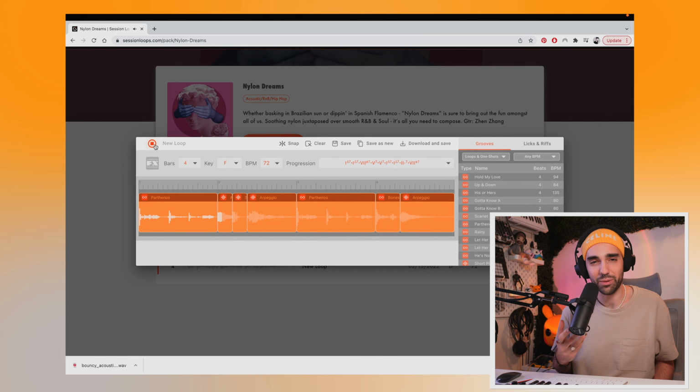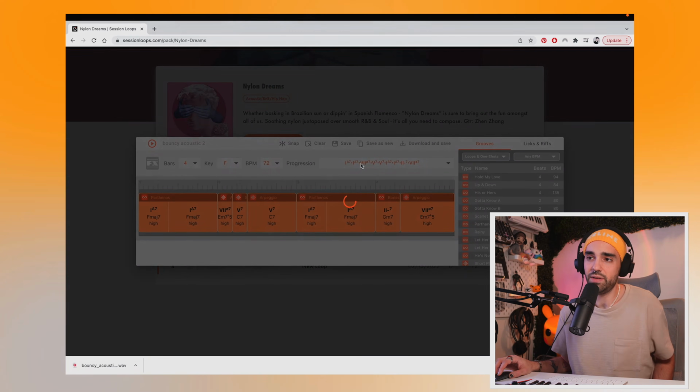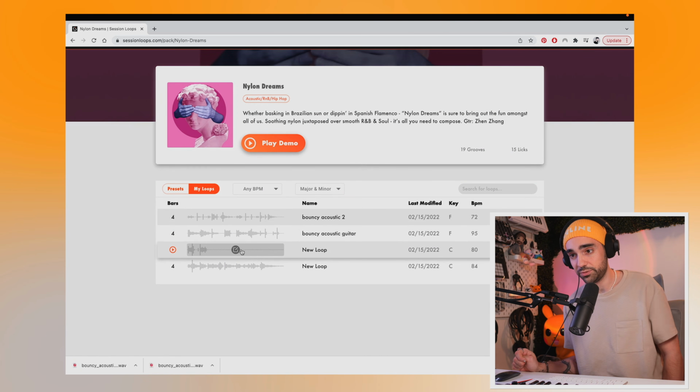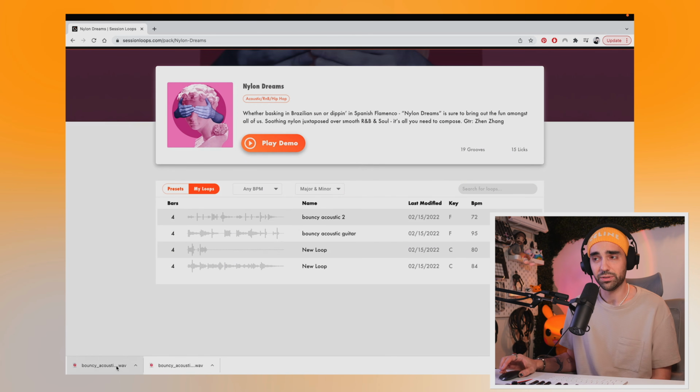And it's also happening in my web browser. I don't know if I made that clear. We haven't even touched the DAW yet. And we can download and save that as well. So not only is it saving it to our library, which we can access from anywhere we have our account, we're also able to download this.